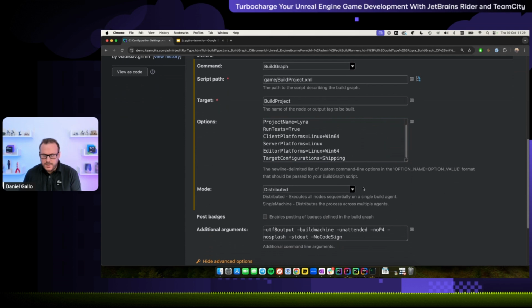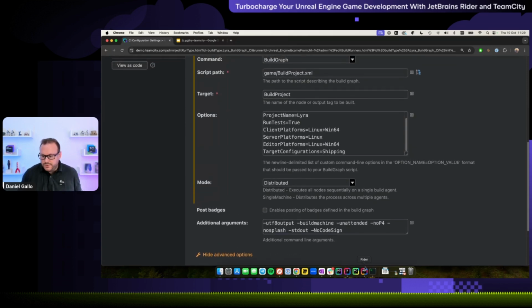More importantly, though, I have selected the distributed mode, and what this allows you to do is when TeamCity parses your BuildGraph script, it's going to distribute all of the different jobs across all available build machines that you have connected to TeamCity. So you're not just running this build on a single build machine, you can run this on several build machines and split up the workload so you have a much quicker overall build time.